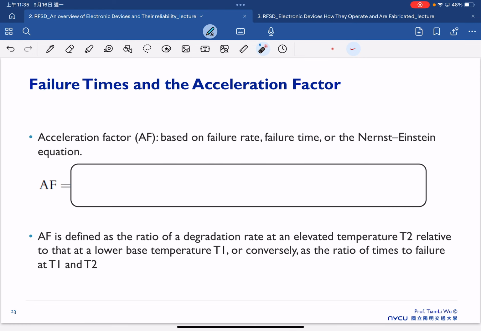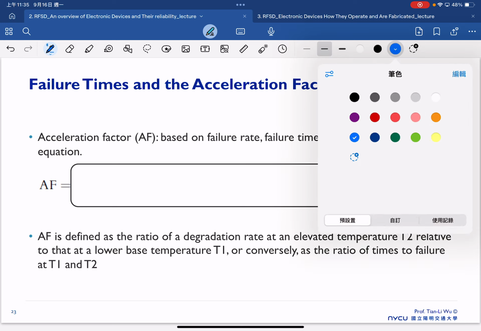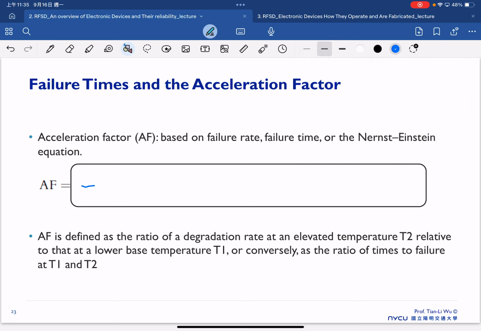Also, by considering the MTTF, finally we can start to calculate the acceleration factor. The calculation here is rather simple. The most important is the concept, not the calculation. All the calculation now can be done by lots of software. But the most important thing is to understand the concept, to know when we are able to use this formula.